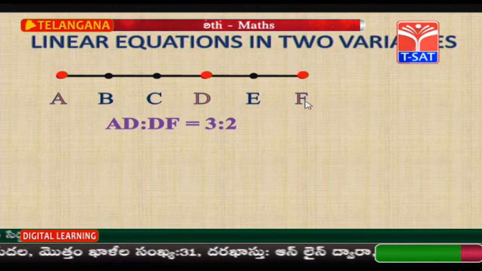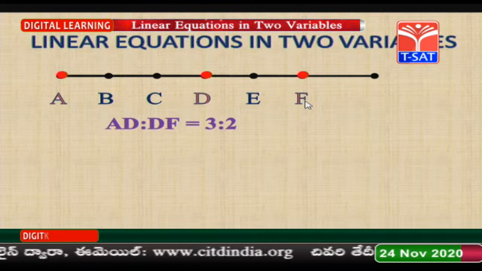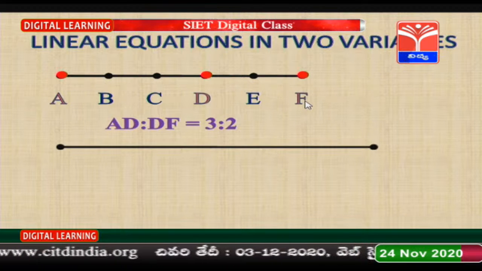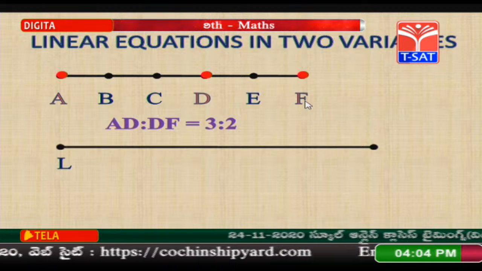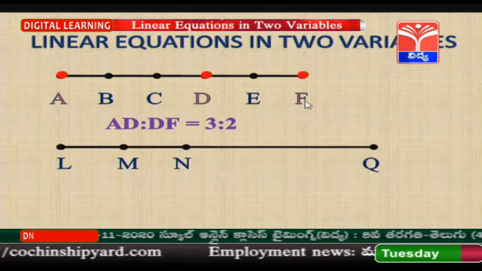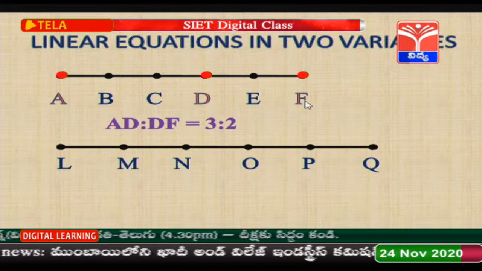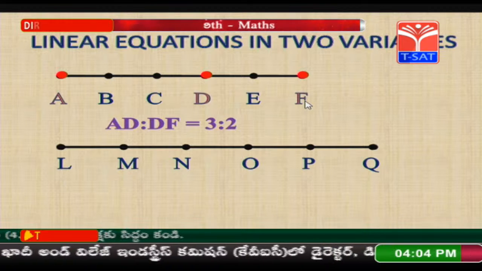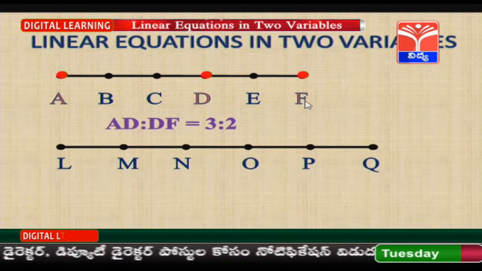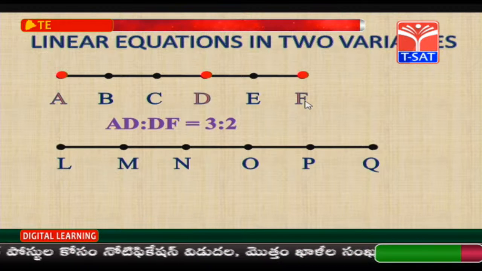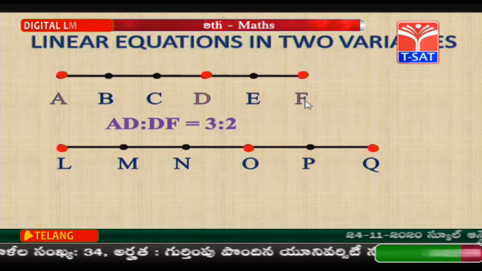Suppose the line I have shown you has been increased and I want to divide that increased line also into the same 5 parts. Let me give the names L and Q. Same, I am going to have it here. How many points in the middle? 4, so that it can divide it into 5 parts. So, let me call the parts LM, MN, NO, OP, PQ. That means, with the same procedure, I am going to divide it into LO as well as OQ parts.